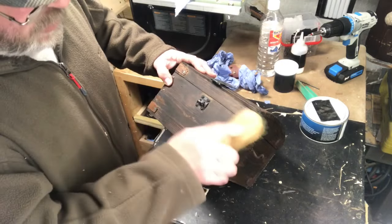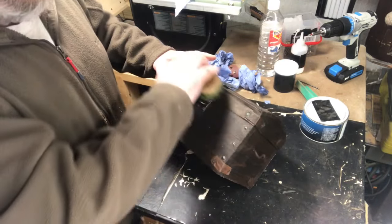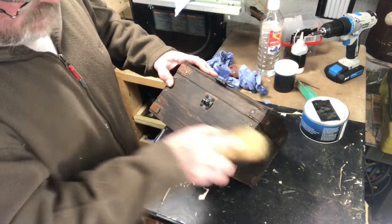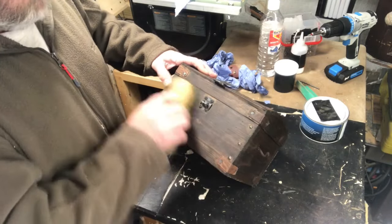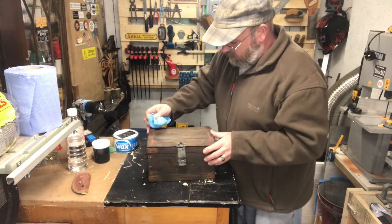Right, I'm going to have to go and see if I can find a cloth or a rag somewhere so I can give this a really good buffing up. What I need on here is some elbow grease to buff it all up.